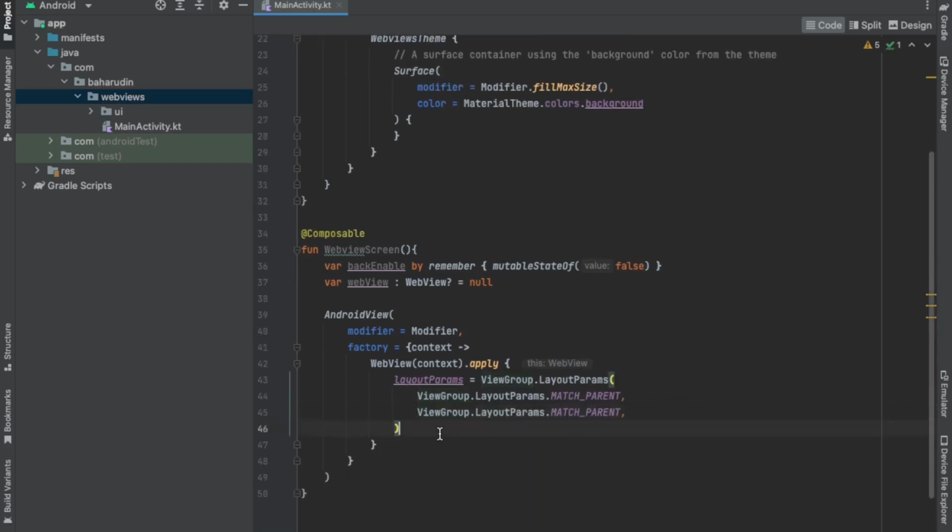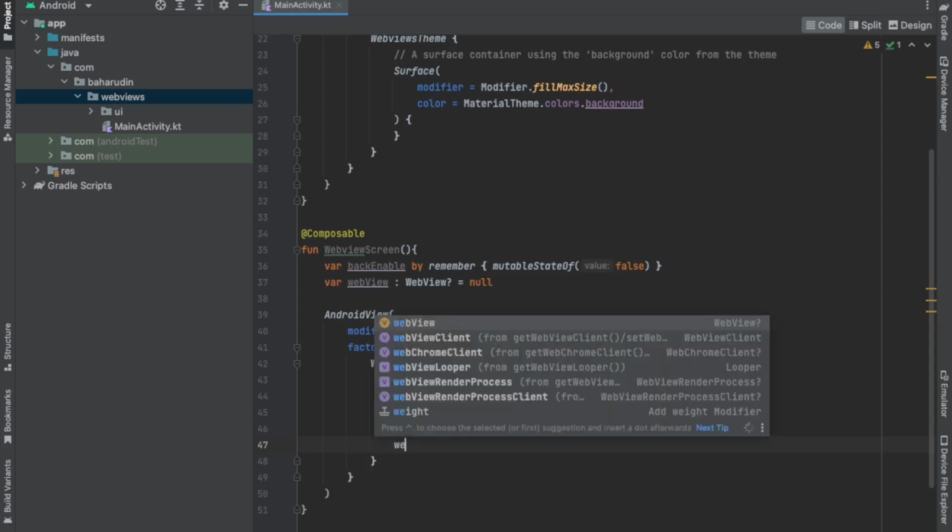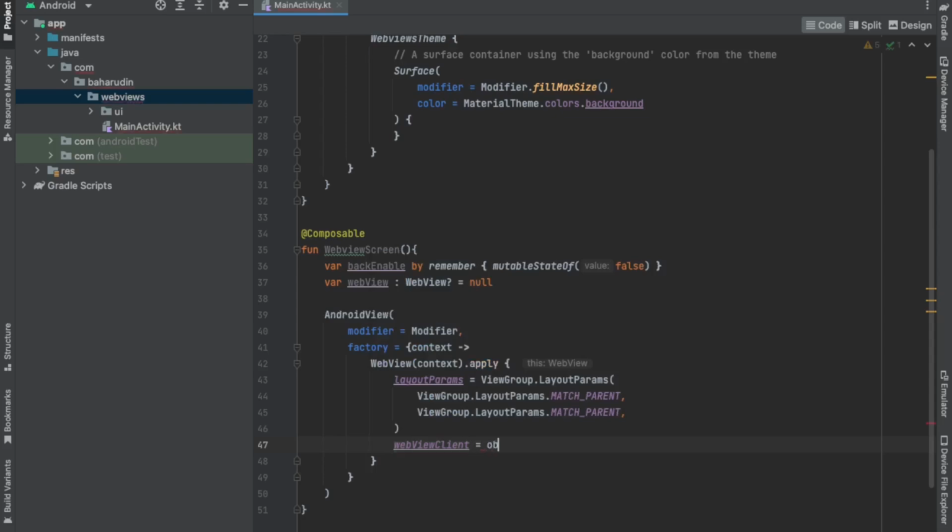And in here I will call the webViewClient. WebViewClient is equal to object, WebViewClient like this, and a curly bracket.